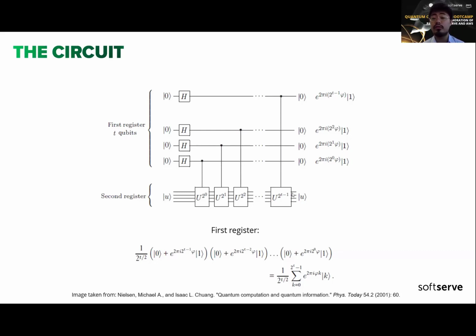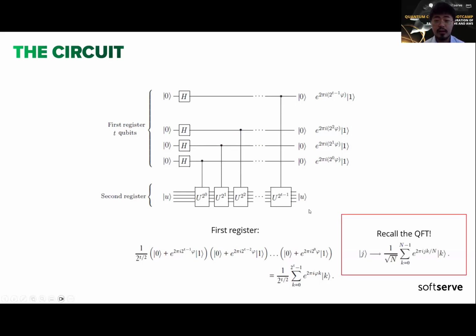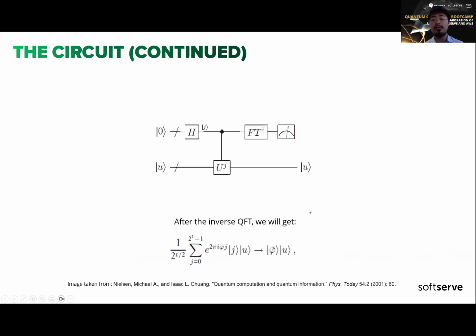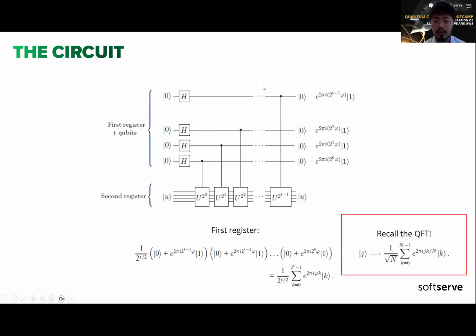I will be going through with you all the math and how this results in this equation in a short while. But this is the second part of the algorithm, so this is step 2. The last step is then performing the inverse quantum Fourier transform. So over here, this is you performing the Hadamard transform, then you are performing U to the power of j over here. So this is the entire thing over here.